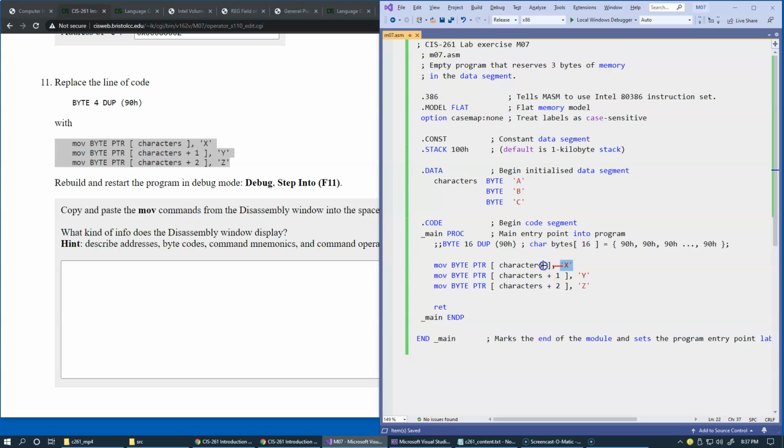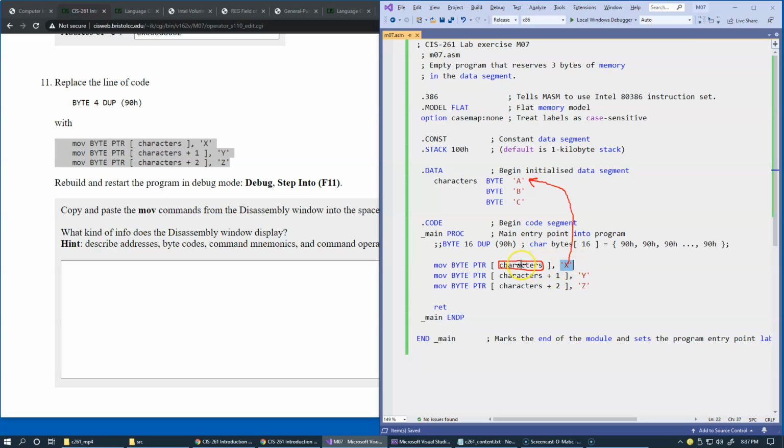And so what is going to happen, of course, the direction of move is this way. So basically it's this way. It's going to store a new value. This character x will be stored replacing character A. Of course, using square brackets indicates that we're trying to move something into memory. So remember, that's how you know. The square bracket notation indicates that inside here, okay, this is an address of apparently character.